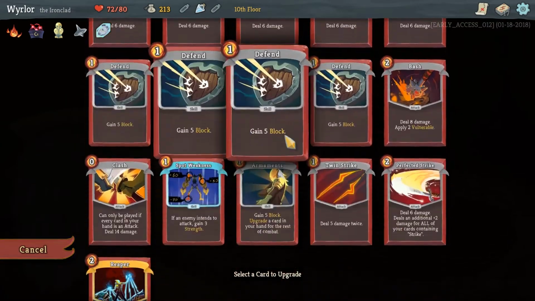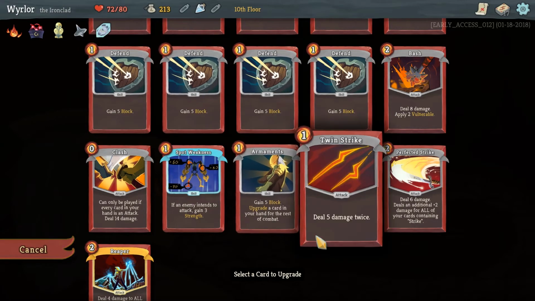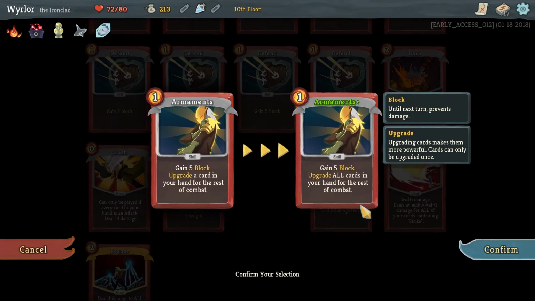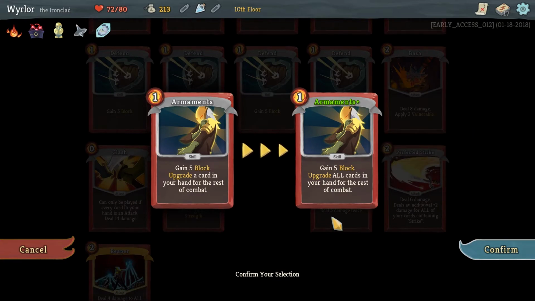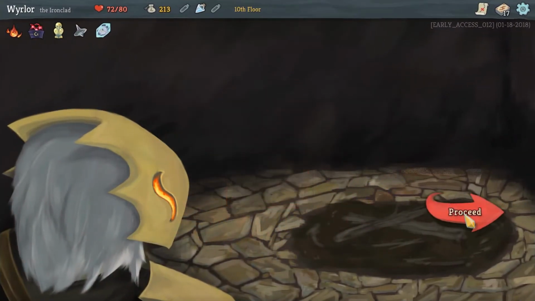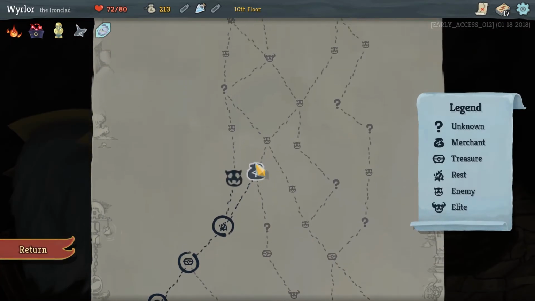So we're at another rest area, and we're going to upgrade a card instead, since we're only 8 HP down for max. And I think what we're going to upgrade is Armaments, because I really, really like Armaments plus. So instead of upgrading one card, it upgrades every card in your hand until the end of the turn. So I think that has a lot of value that can be attributed with it. We do have 200 gold, so we can go to a shop.